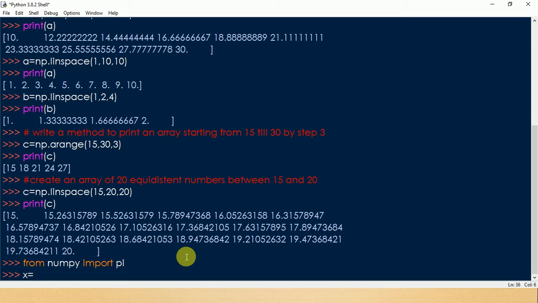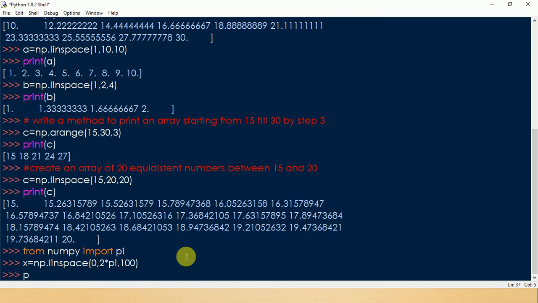Now let's create an array named x, which should start from 0 and go to 2 multiplied by pi, and I want all 100 values lying in between to be printed. Print x.